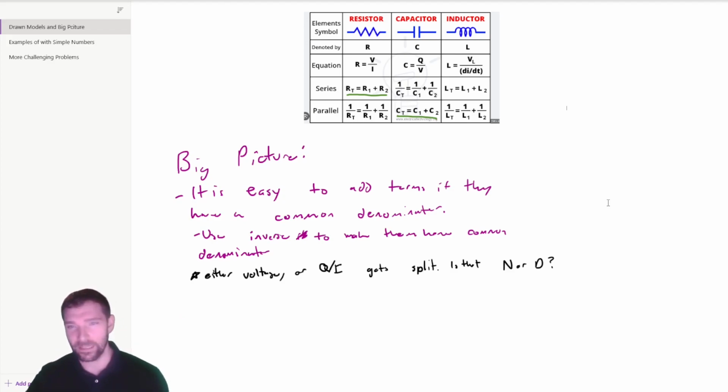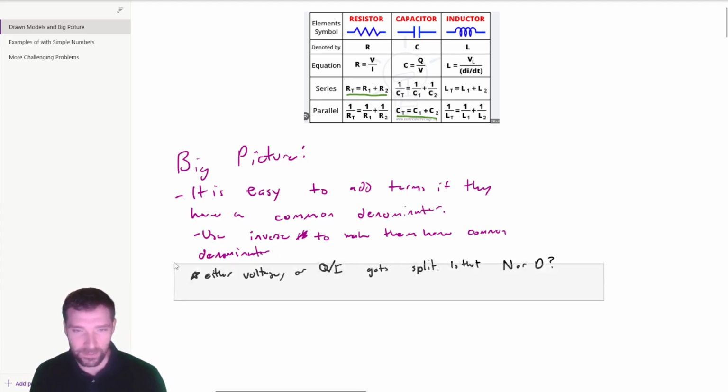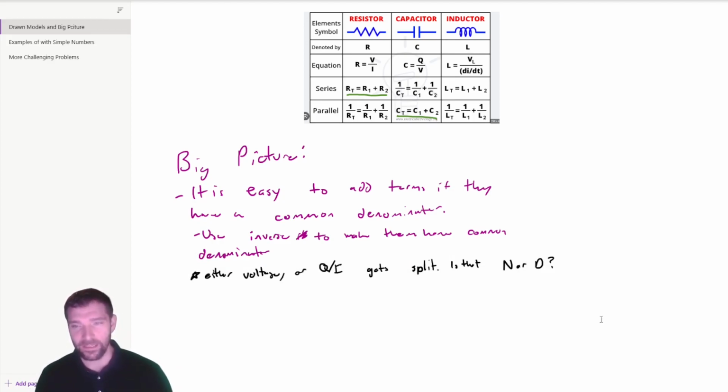I'll talk about that a little bit more, show some calculations, and point to the derivations of those formulas. But that's the main idea. It's either going to be the voltage, or the charge, or the flow of charge, aka the amp value, that's going to be split. So if you understand those concepts, then it's going to be one or the other. Is it the numerator or the denominator that's being split for this formula? That should help us out with these calculations.